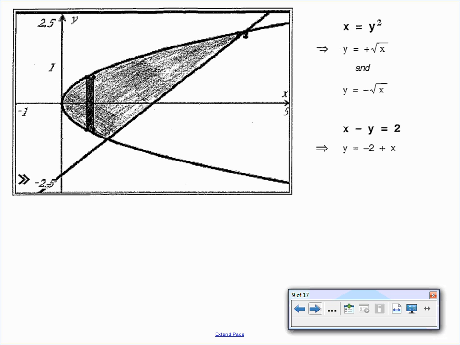Okay, let's consider this region. The first method was to integrate this with respect to x. And so once again, I wanted to make sure that we're comfortable conceptually, and that's why we're returning to this. So again, if we were to consider the area of this region, I've got this blue curve.